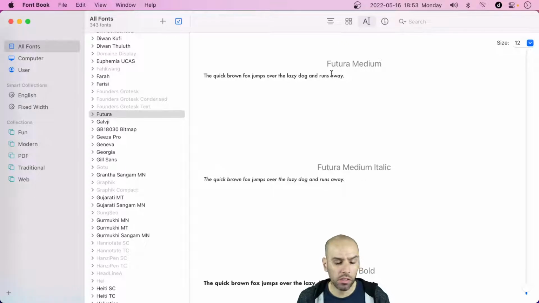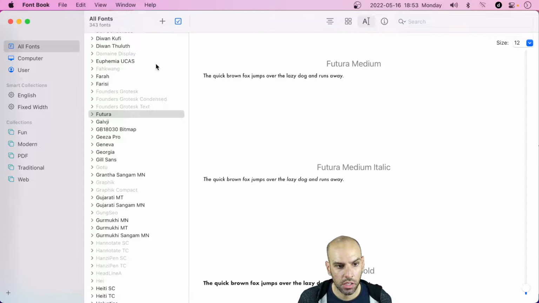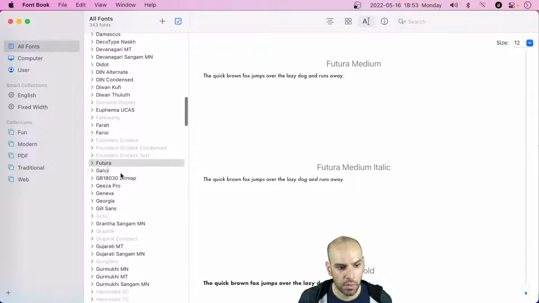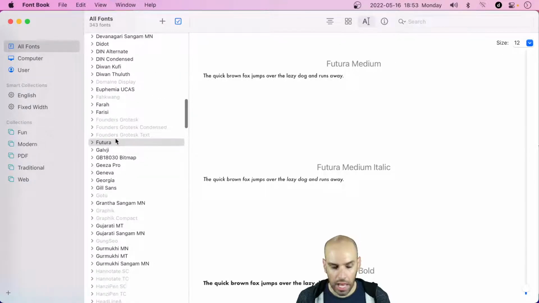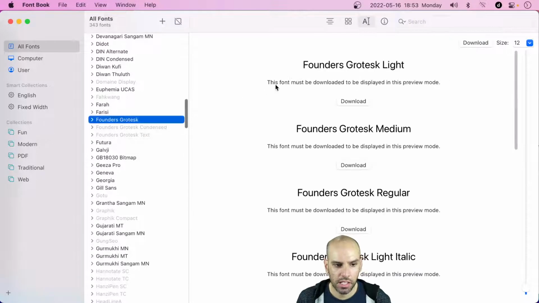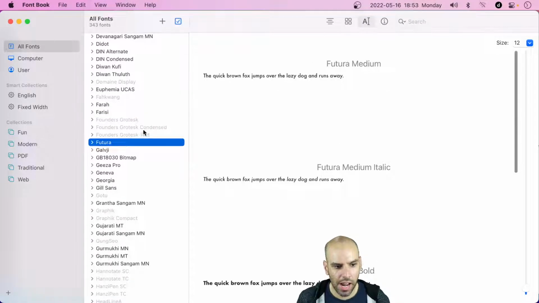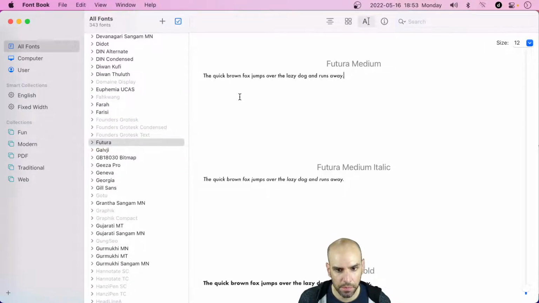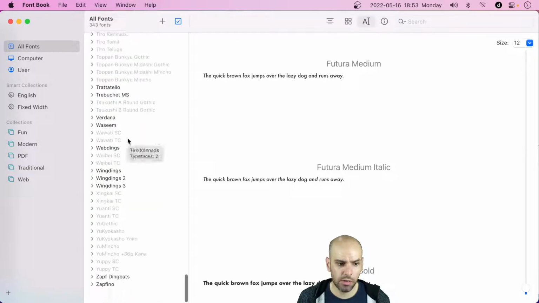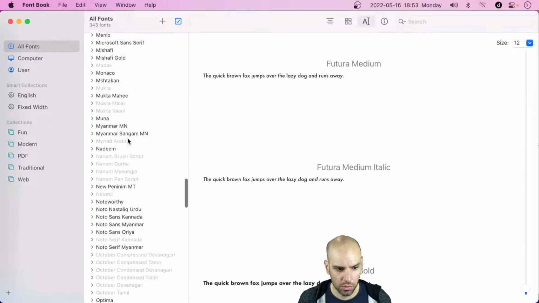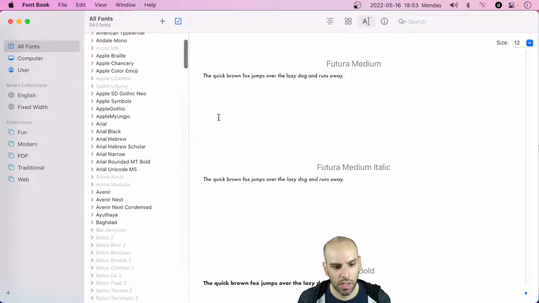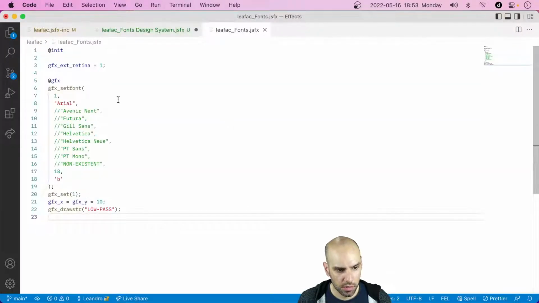In macOS, on Windows, Futura is not embedded. It doesn't come with the operating system. But I think that this one comes. I don't think I enable this. I didn't download it. It's not an extra. It just comes with. And then I went over the list, and you don't have to watch me go over the list. So that's why I did it off camera. And I came up with this little list.